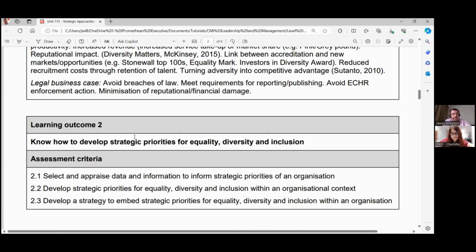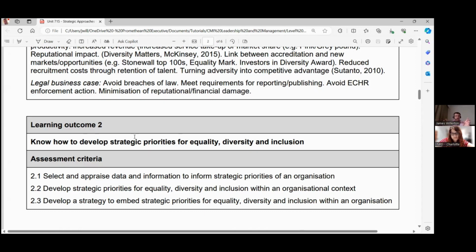So, recruitment data could be from the recruitment process, it could be exit interviews, it could be tribunals, it could be external data sources, it could be employee engagement survey results if we ask the right questions. And that leads into the appraisal bit. So we might be asking some of the right questions, but are we asking the right things in the right ways of the right people at the right times to get the truth? Or do we have 17%, 27% return rates in our employee engagement survey and are trying to build a strategy off that? Is that a high enough sample?